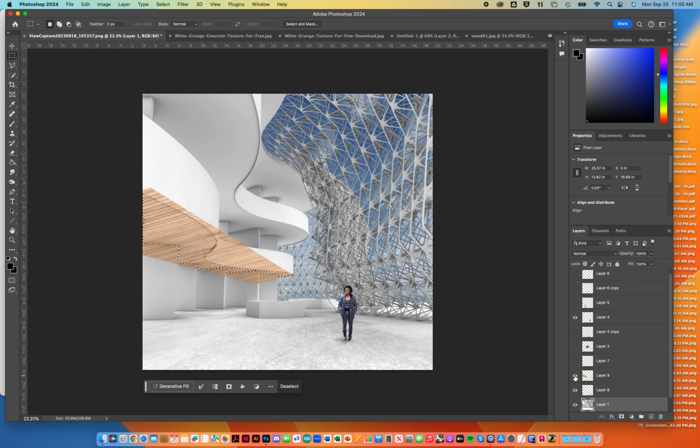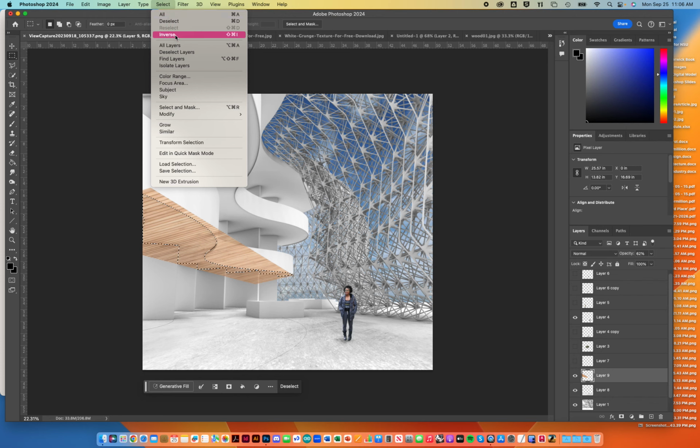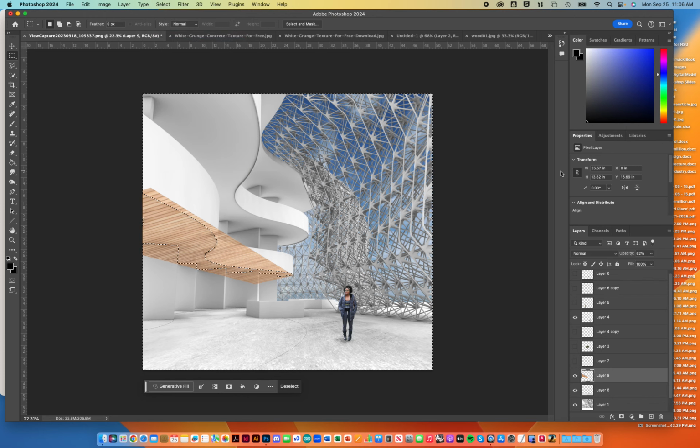Come on. All right. So I'm going to go ahead and open up this woods layer, right? Make sure that's the active layer. I have my shape selected. I actually want to keep everything inside that shape. It's everything outside that shape I want to delete, right? So I'm going to invert my selection again, select invert or Command-Shift-I, and then hit delete, right?